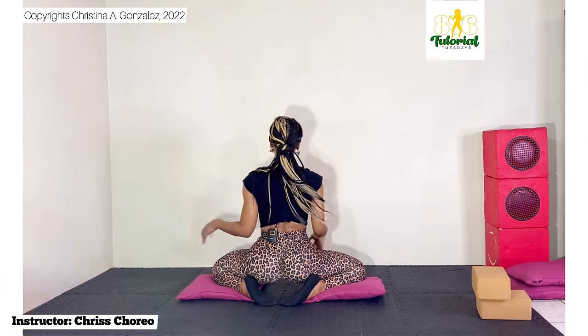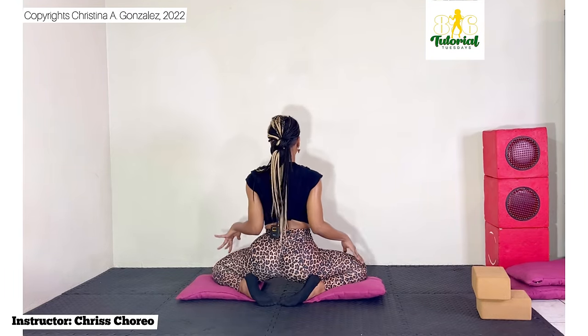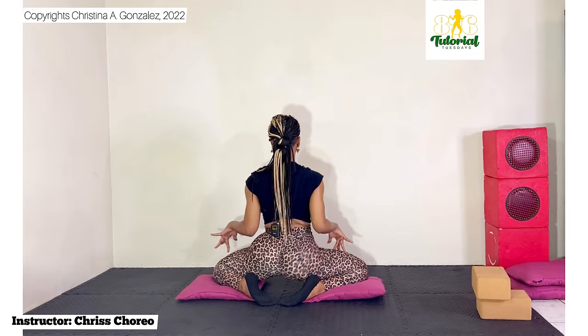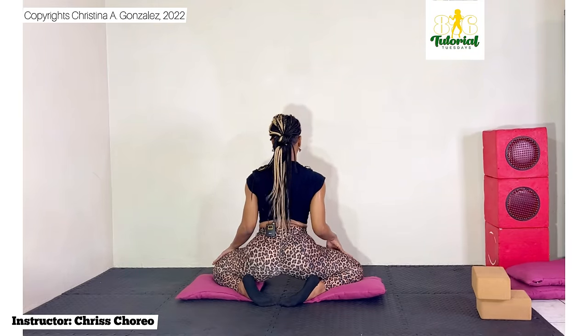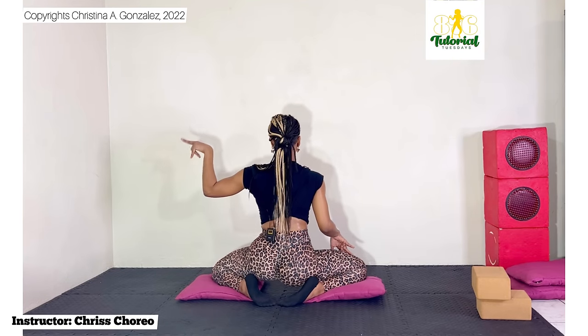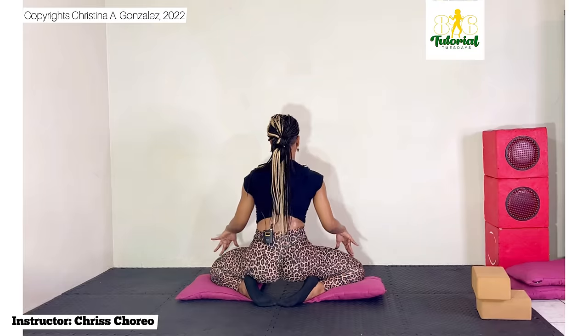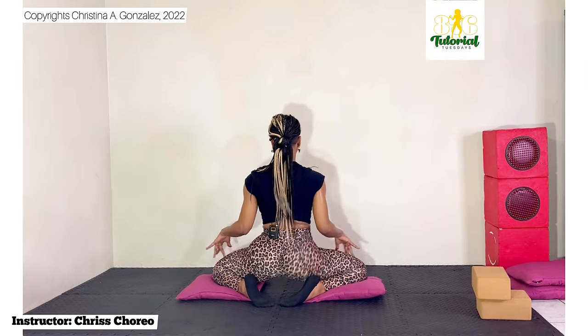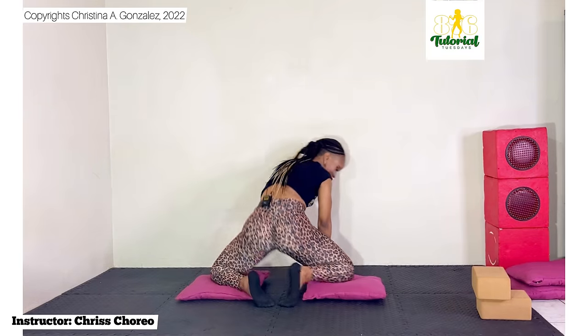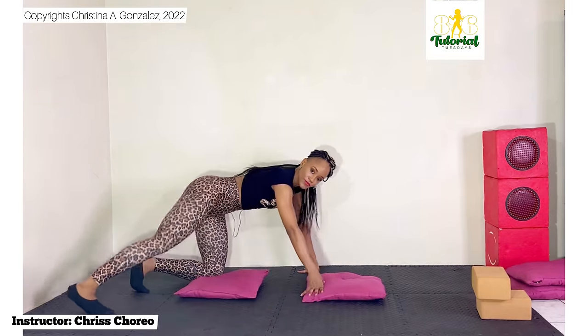Here we go. 3, 2, 1, and tick, tick, tick, again. 2, tick, tick, tick, again. 3, tick, tick, tick, and 4, other side, tick, tick, tick, 2, 3, 4, and relax. Shake out the legs if you need to.